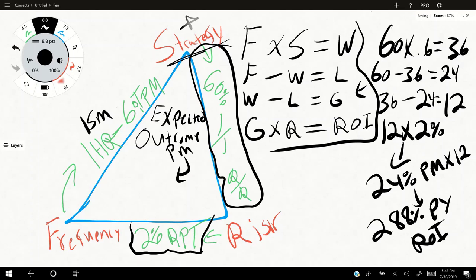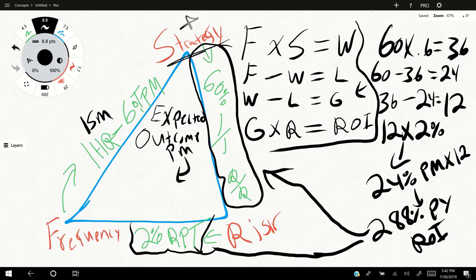If you can create a 288% ROI per year with a decent drawdown, you are going to be one of the most elite traders in the world. And all of this did not come from some kind of unicorn of trading strategies, but rather a strategy that wins 60% of the time with a 1-to-1 risk reward with one target and risking a plausible amount, in my opinion. At least I'm okay with risking 2% per trade.